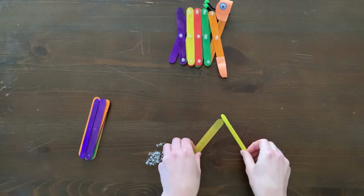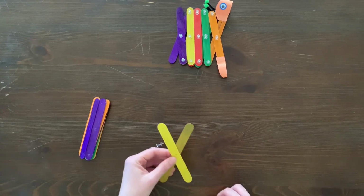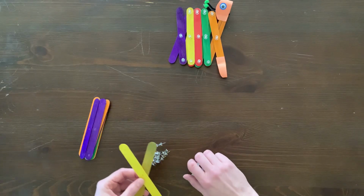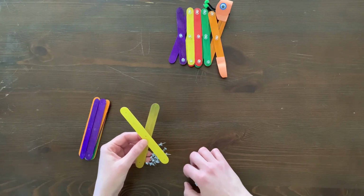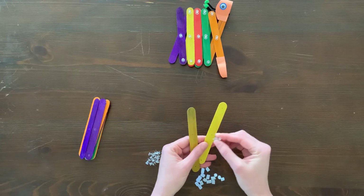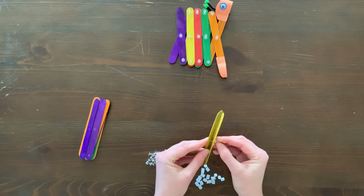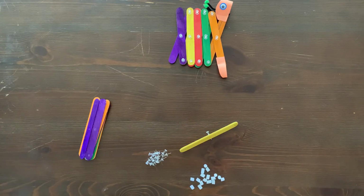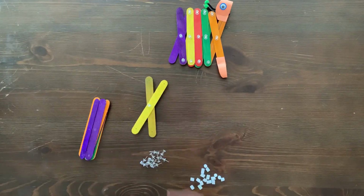We'll start the build by forming an X using two craft sticks by laying one on top of the other. Push a pushpin through the pre-drilled hole at the midpoint of the two craft sticks to connect them, and then cover the sharp end of each pushpin with a glue stick piece. Repeat this 4 times to create a total of 5 X's.